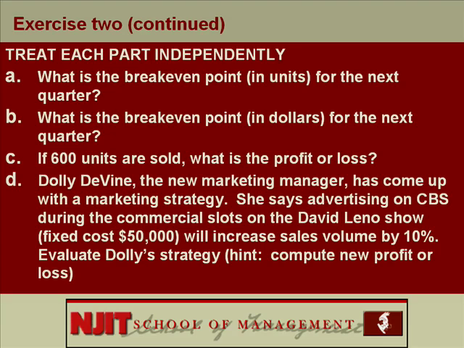Is it a good strategy or bad strategy? And I'll give you a hint how to do that. What you do is compare the profit when 600 units are sold, that's before the strategy, and compare the profit if you implement the strategy. If the profit is greater when you implement the strategy, it's a good strategy. If the profit is lower, it's not a good strategy.